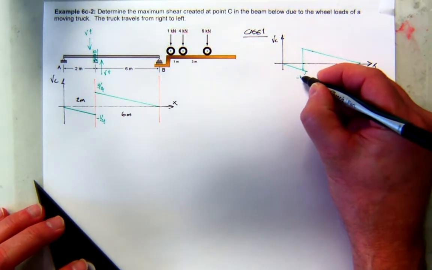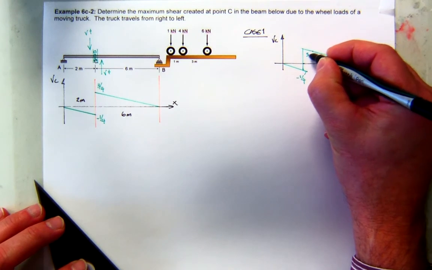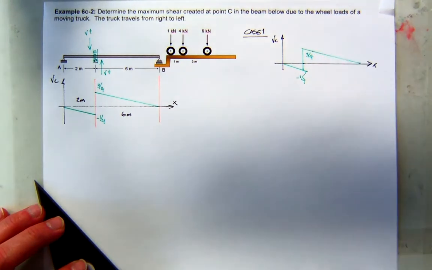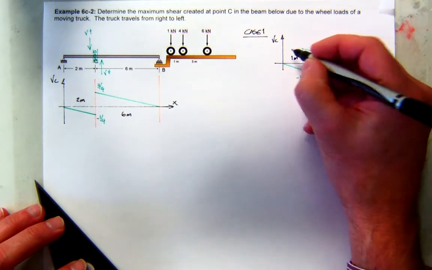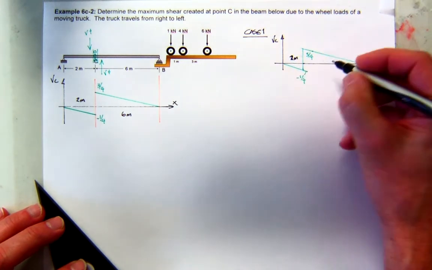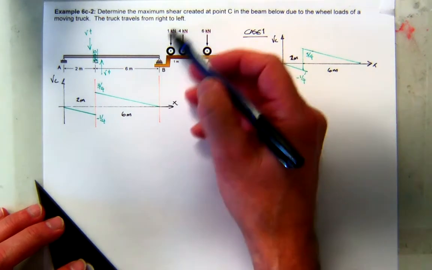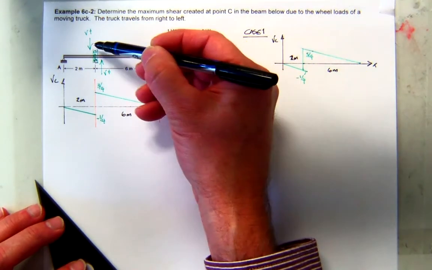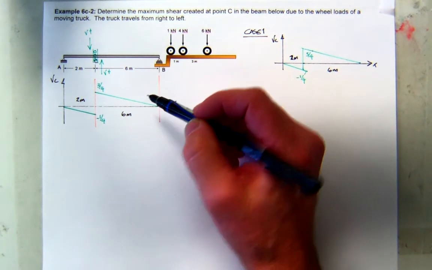So again, we know this is minus 1/4. This is going to be 3/4. I'll go ahead and put my dimensions on there again. 1 meter. 2 meters. And 6 meters. And now coming from the left side, we're going to bring it over and let each of these forces have a turn at the biggest influence.